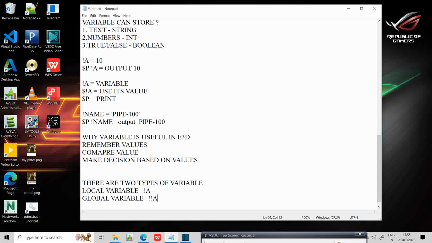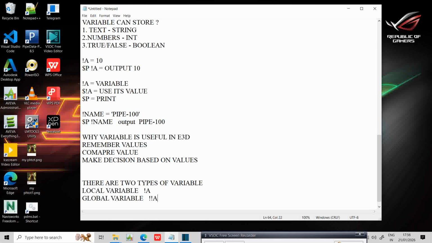So wherever you mention this single exclamation mark a, it will work in that block of code only. There are a lot of things in coding, like a block of code, where we define functions, methods, classes, objects, and so on. We are not going into that, but just remember here, a local variable is defined by a single exclamation mark a. A global variable is defined by a double exclamation mark a.